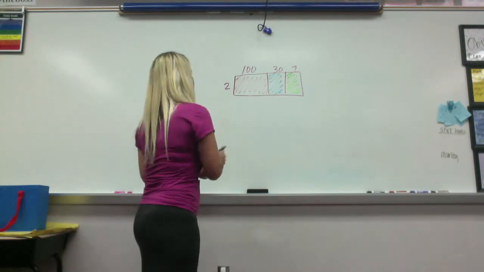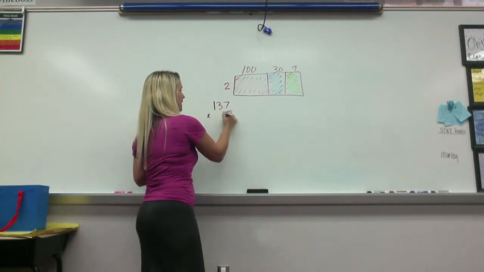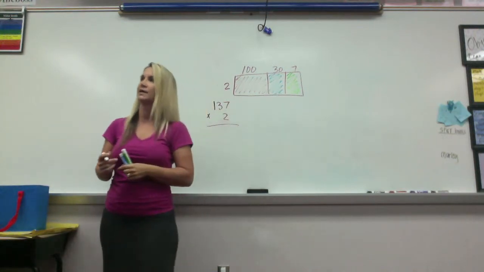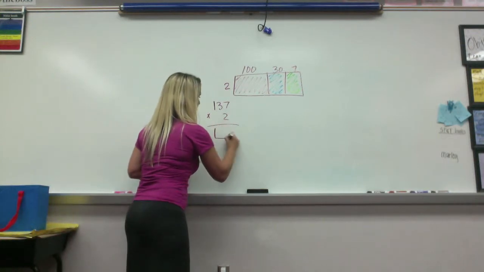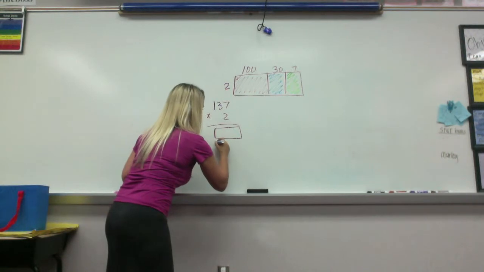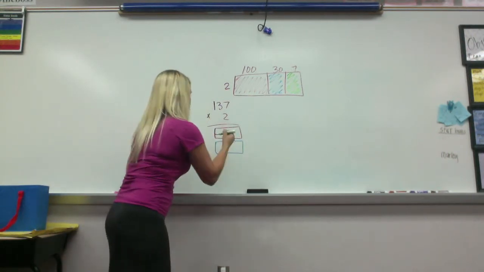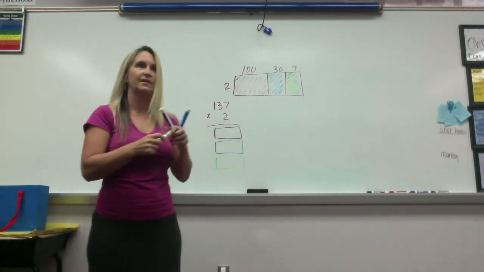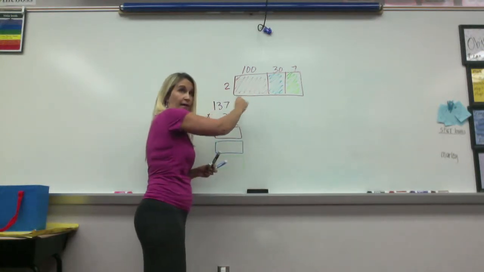And they show 137 times 2. And here's the array that they showed. They color-coded it so they can help you solve the problem. And underneath it, they put these boxes. Have you guys seen those? And they put them in colored boxes. Any ideas why they put the colored boxes like this? Eva. You have to match up the colors. We're going to match up the colors to the array.